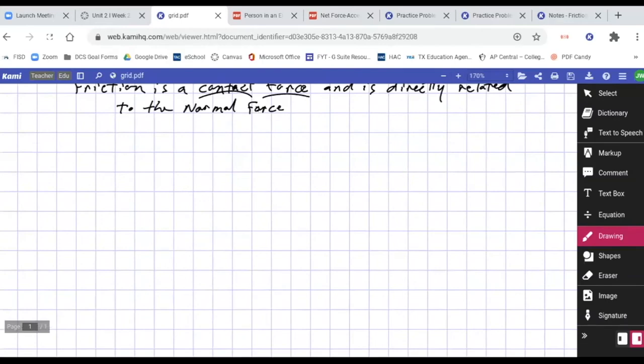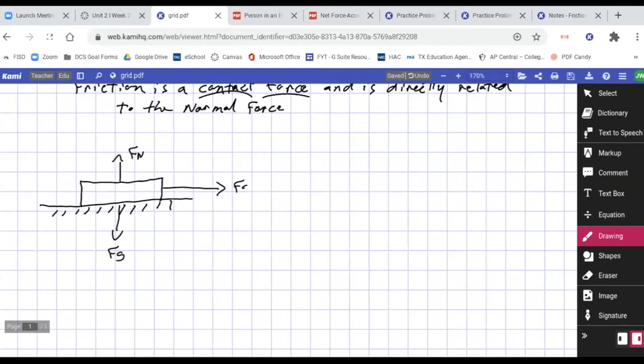So if we were to draw something, we can say, okay, this is my surface, a little line. So this is my table surface. And then if I draw an object, I've got this free body diagram sitting there. We know that downward would be the force of gravity. We know that upwards is the force of normal. Our force applied would be to the right. And then my force of friction would oppose the force applied. So this would be my force of friction. That's pretty straightforward, okay? I haven't blown anybody's mind with that one because we know from our homework coming into today that force of friction opposes motion, right?